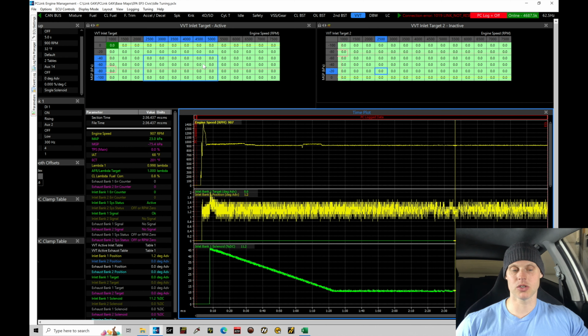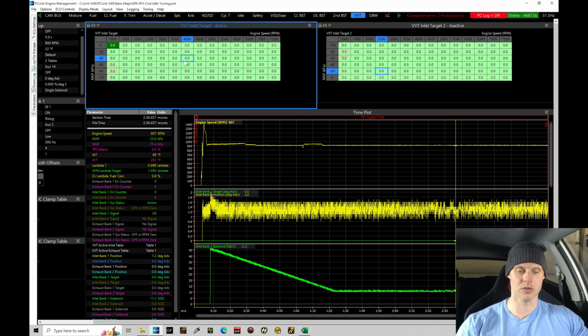So jumping in here to our VVT table here, this is going to be our low cam table. We're finding we have our breakpoints 0 to negative 100 in our MGP. Now we're going to find at 0, this is going to be essentially atmospheric pressure, and negative 100, this is going to be full engine vacuum, assuming we're at sea level. When we're looking at the table here, what we could do is actually expand the table out just a little bit more to give us more resolution in the breakpoints.